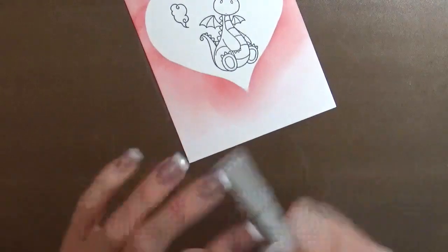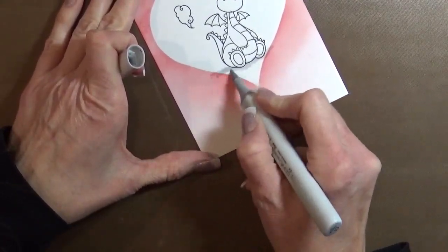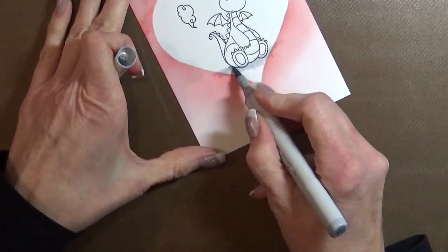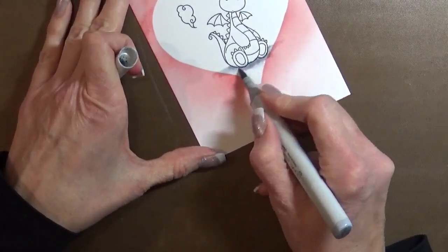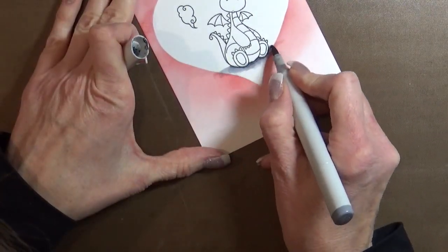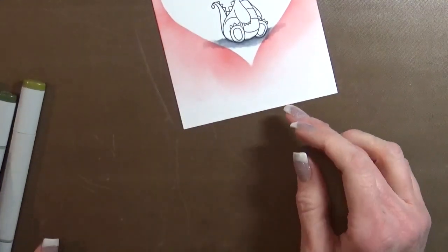But I took off the stencil that I had made, and I'm going to come in with some Copic markers and highlight an area underneath him to make it look like he's not just floating in air. Just give me a second. I noticed that the card panel is not in the view of the camera, and I'll slide it back down where it's supposed to be.